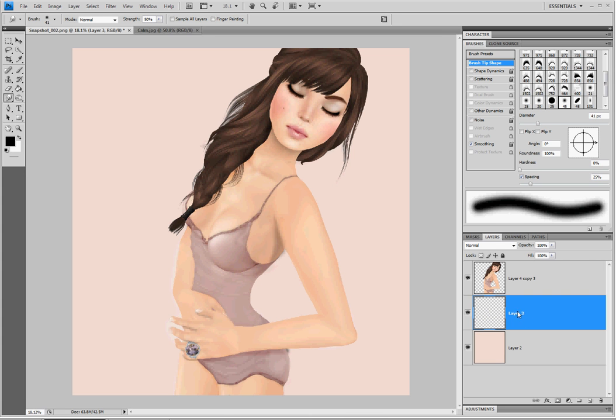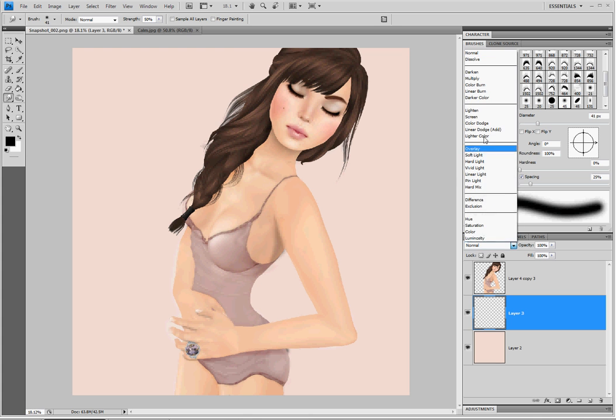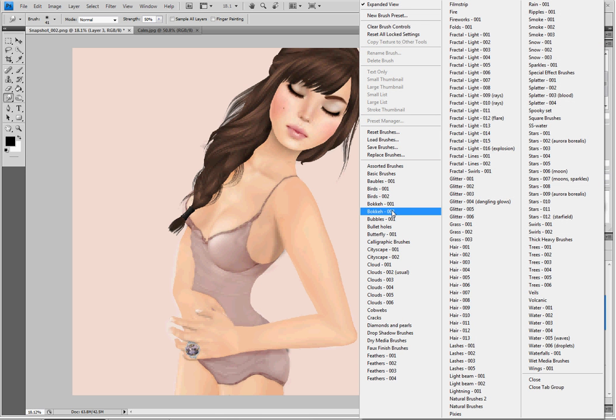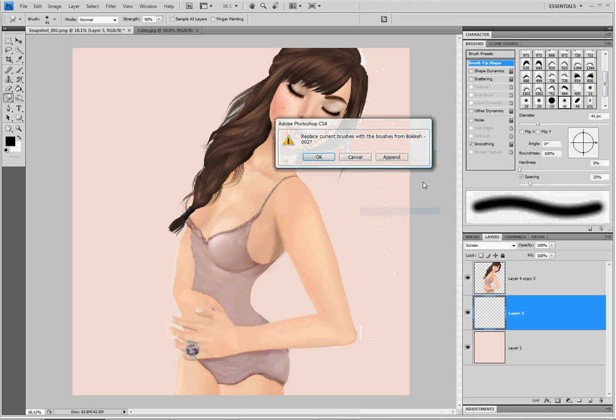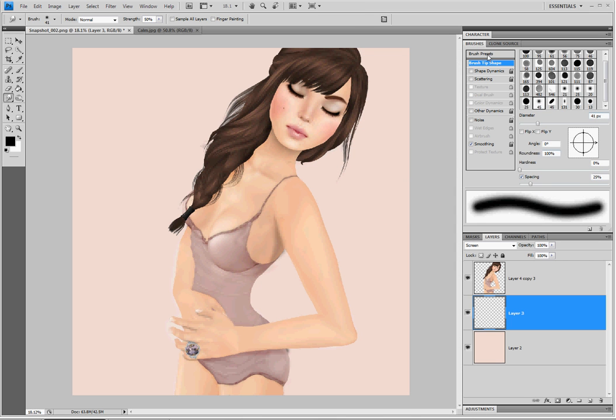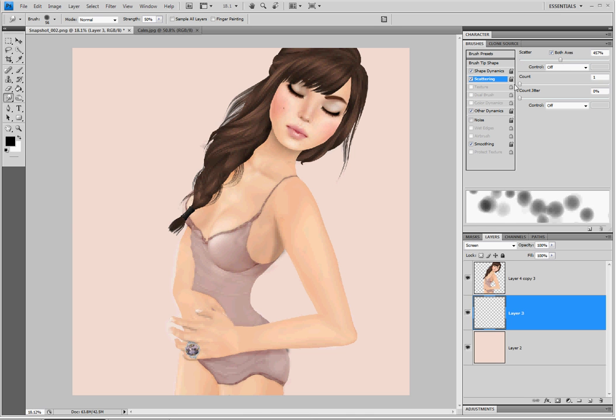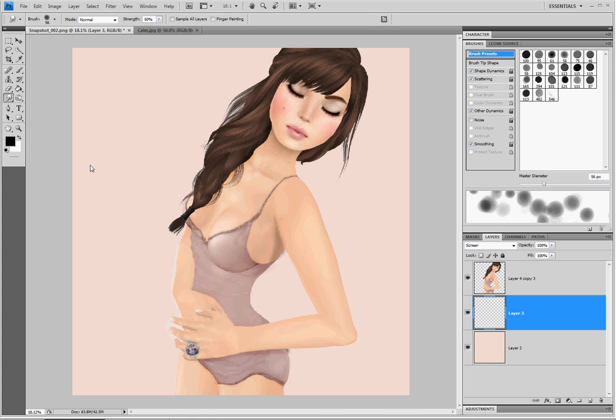Okay, first of all, new layer, I want you to set it to screen. And I want you to find your brush, that is a bokeh brush. I don't know how to say that, I'm probably saying it completely wrong. You can find them all over Deviant Art and places like that, at least that's where mine come from. And they should look something like this. They should have quite a lot of quite heavy scatter, let's make it more scattery, and all sorts of other bits. Scatter basically sprays the brush everywhere once you draw it onto your canvas or layer.